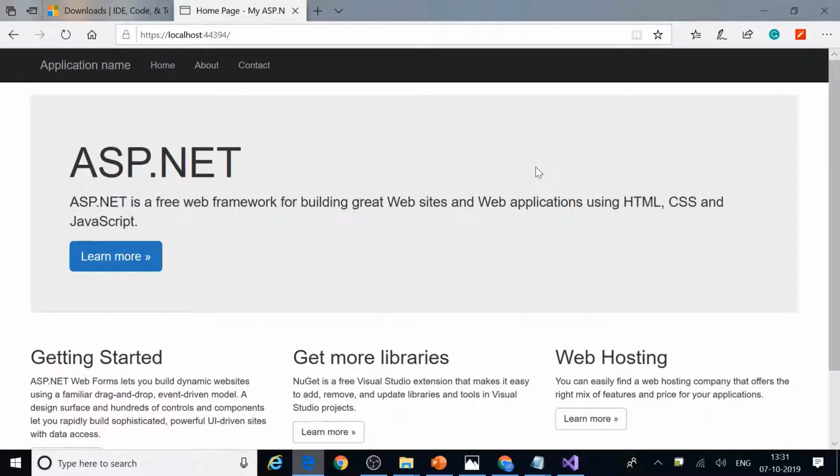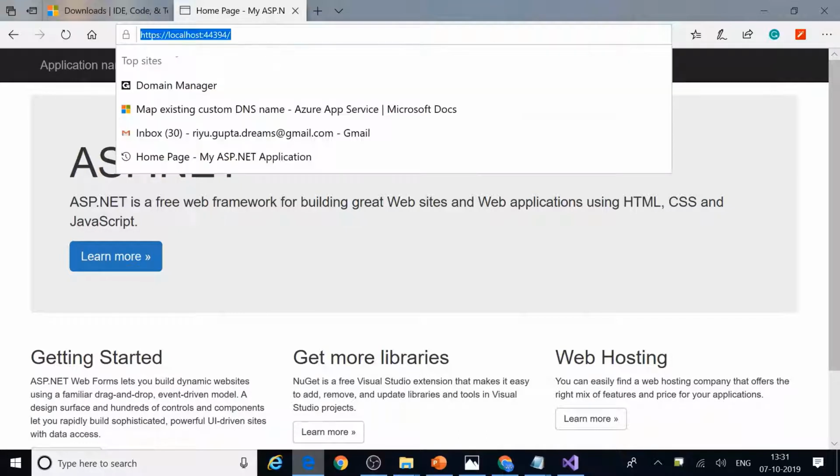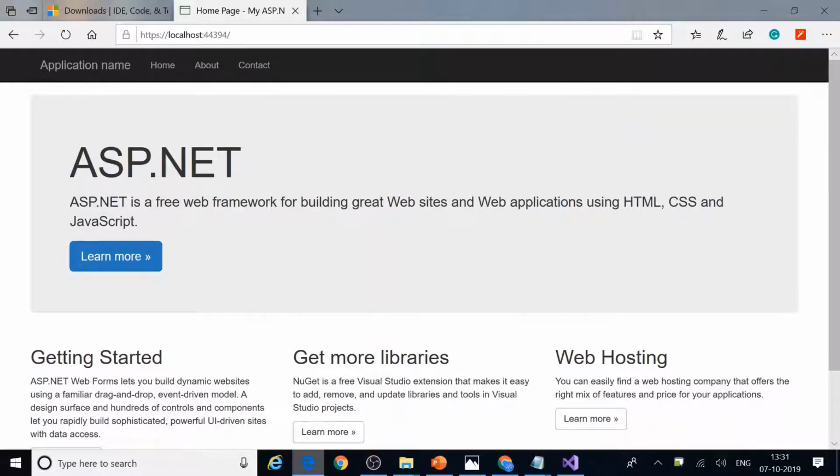So up to now you have seen how we have created an ASP.NET web application in Visual Studio using .NET Framework. Also you have learned how to deploy this web application on localhost. Now next we have to deploy this web application to Azure App Service. For this we need Azure App Service in place. Either we can create a new Azure App Service or use an existing one, but for this lab we are going to create a new Azure App Service.